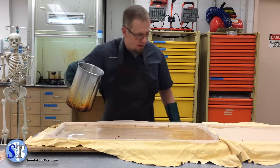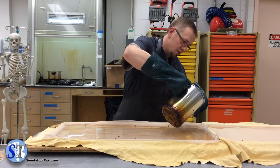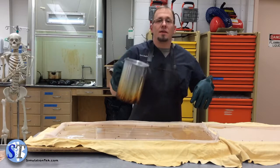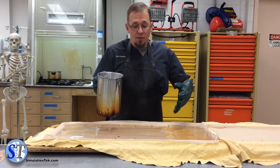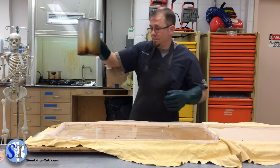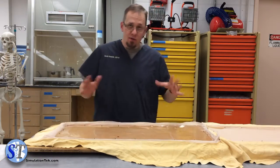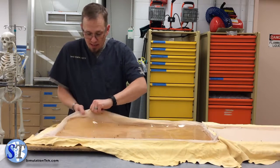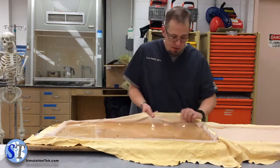Okay, now we've got nice even coverage throughout, and we just wait for this to cool down and demold it, cut it. We put plastic backing on it, and it'll be ready to go. Okay. So now we've allowed it to cool down, and we're ready to demold it. And basically, just pull up. Because there's no actual heads on the nails, you can just pull it straight out of the jig.